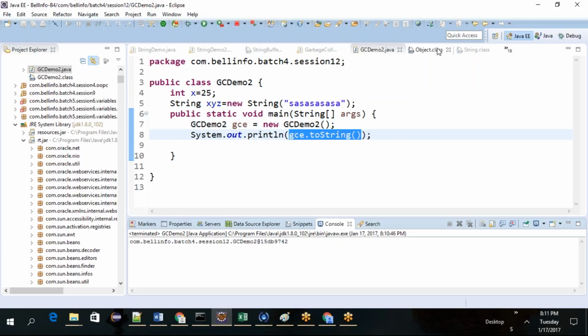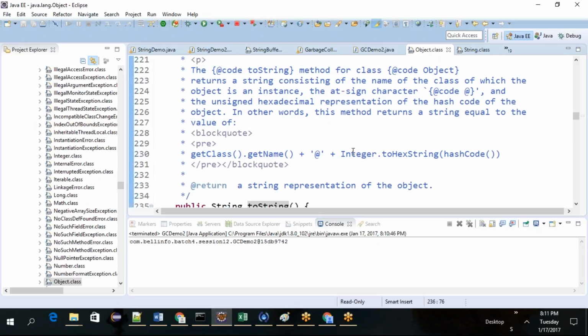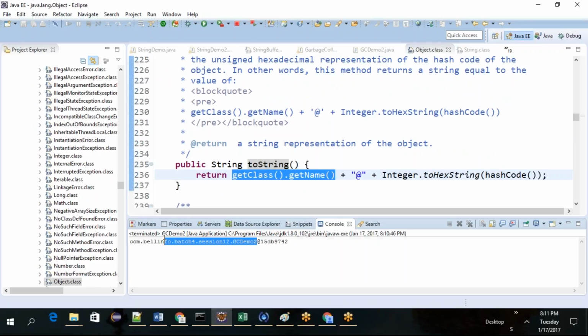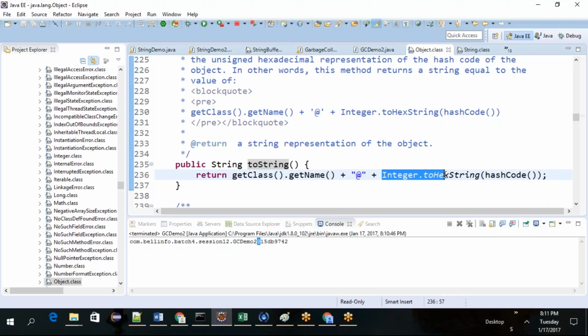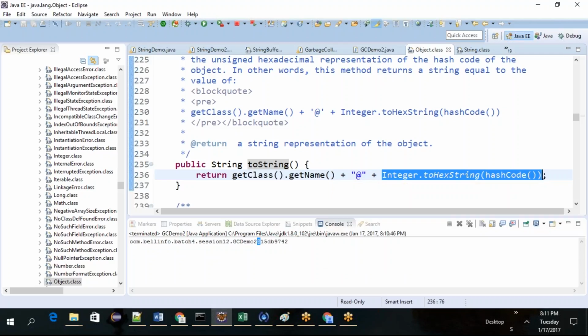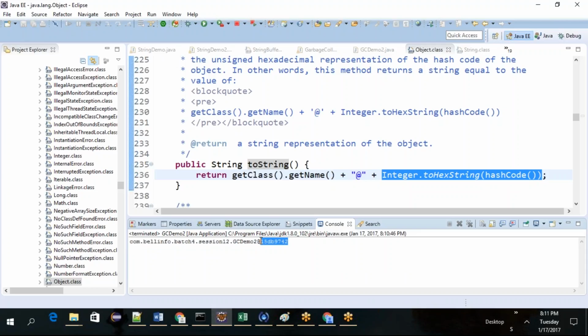Let's go back to this Object class. See what the toString method does. It does getClass().getName(), which returns the fully qualified name of that class, at the rate and then Integer.toHexString(hashCode()). Some unique hash code value will be generated and assigned to the fully qualified name.